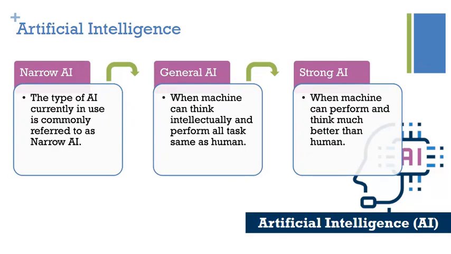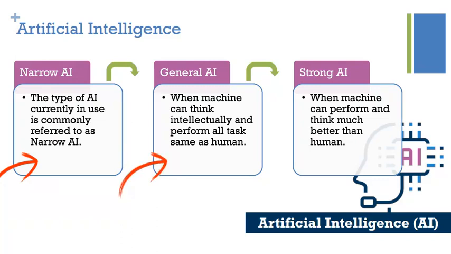Understanding three types of artificial intelligence: narrow artificial intelligence, general artificial intelligence, and strong artificial intelligence. Narrow artificial intelligence, the type of artificial intelligence currently in use, focuses on performing a specific job or task and doesn't have unlimited learning capabilities, like Alexa, Siri, Google Home, online shopping, search recommendations, and more.